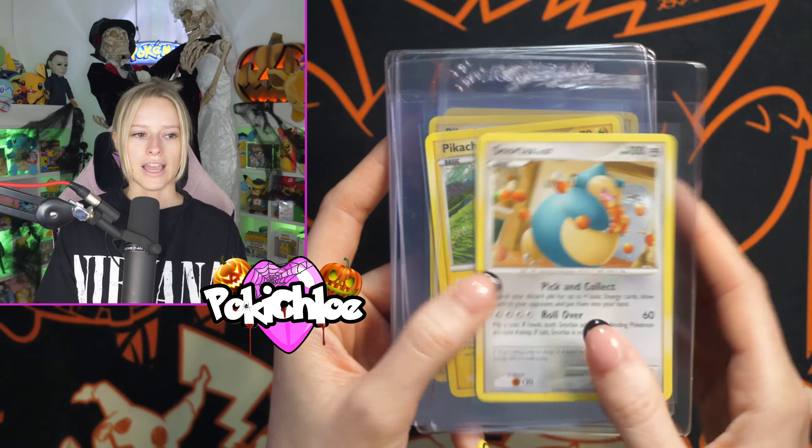The cards you just saw were on the value special, which was the October special. These are the normal value service level. Starting off with Chibi Collectibles again — you might recognise this product, it has pretty much just dropped. This is the Charizard UPC, and that's the V-Star promo that comes inside. Some nice cards — we've even got Alternate Arts here. Delta Species, very nice. Lots of different cards.